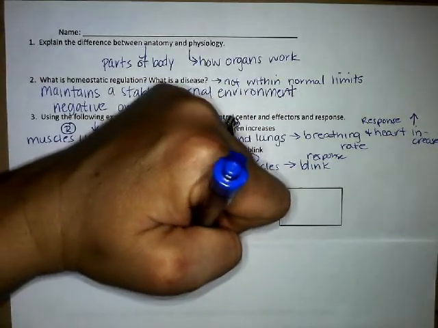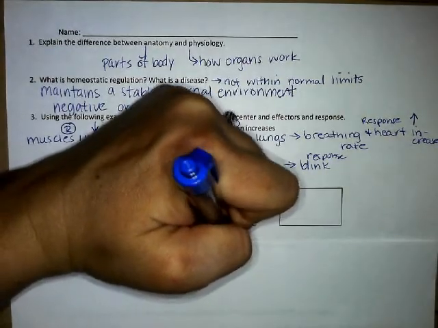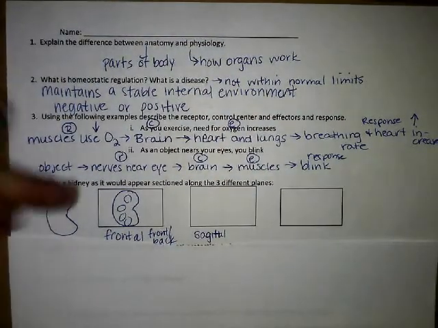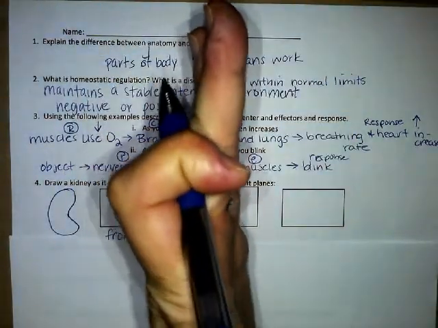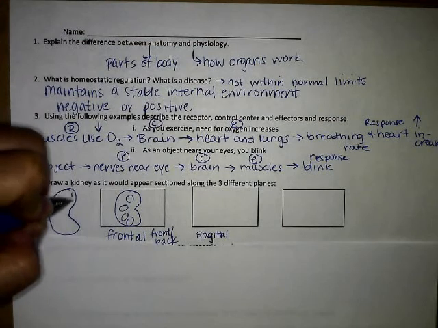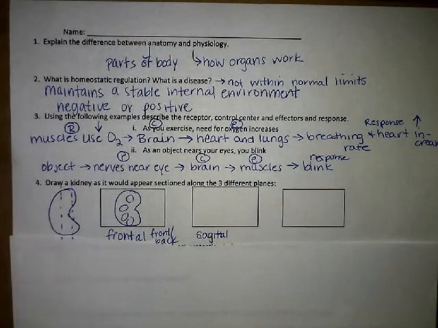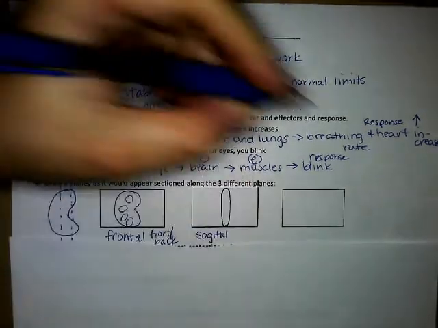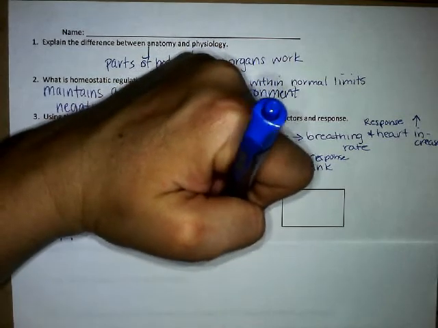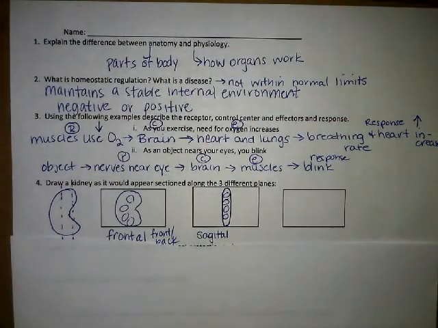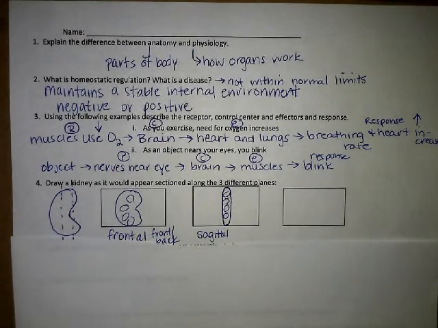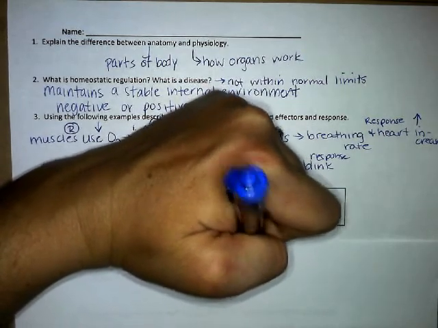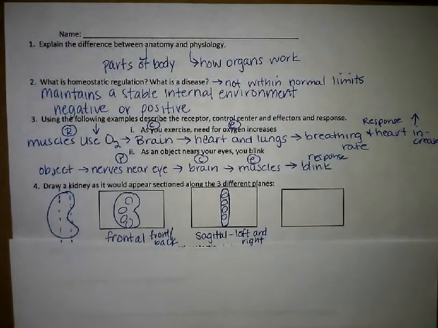Now, if we were to take your kidney and dissect it along a sagittal plane, that would be sort of like taking your kidney, flipping it towards us, like this, and then cutting it down this way. So in this case, your kidney is going to kind of look like a long, thin oval, and then you would just see some of the smaller structures in the middle. So it's going to look a little bit different. And in this case, you would have a left and a right side to your kidney.